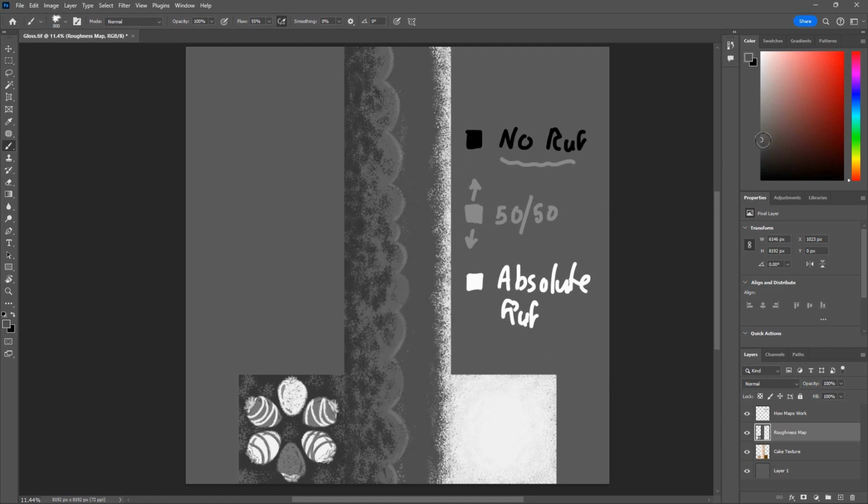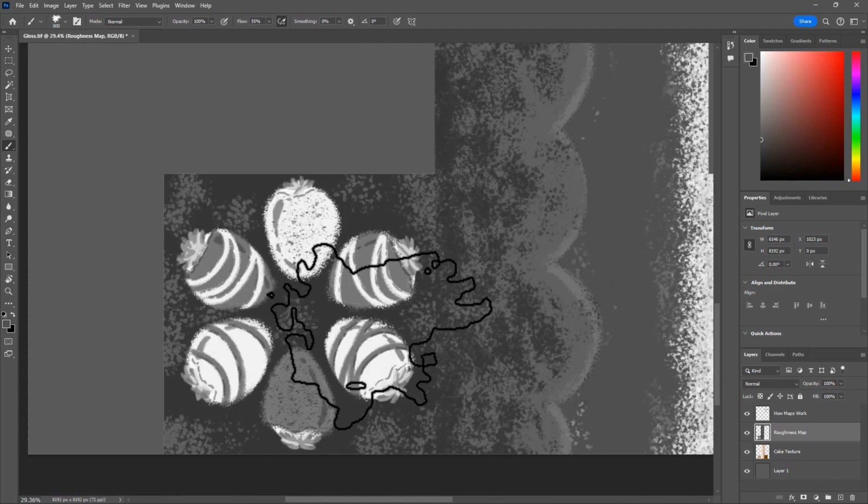As you can see here, this is going to show you how much of that roughness you're going to get, because the lower it goes, the less roughness you're going to get. So you can use this as your measurement. If the shades were like this, that's going to be absolutely rough, right? So you could use this again as your measurement. This is really close to being not rough at all. So this is a good start.